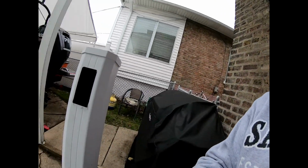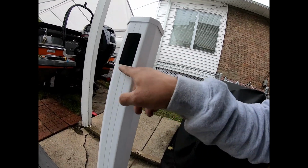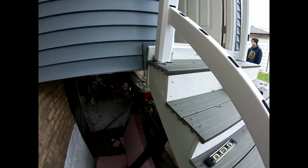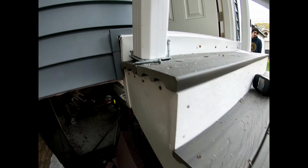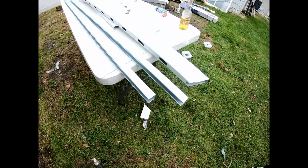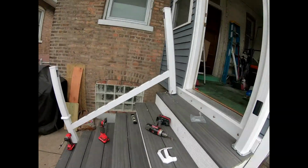The posts were easy peasy, but the rails are a pain in the keister. We had to use the vibrating saw because we had to cut these down some so they could fit in. See how they could fit in like that? We had to cut them down some. And then it says loosen, leave the top ones loose to fit that in. Heck, I needed to leave them both loose just to shimmy it and jiggle it around, and that's only for the plastic. Now I need the hacksaw because I marked the rails, and I'm gonna have to cut the rails with a hacksaw, and it says to paint wherever you cut at. But that's what it's looking like right there.